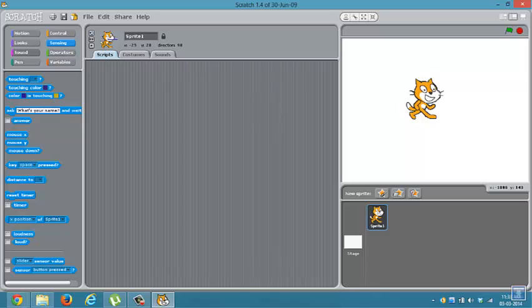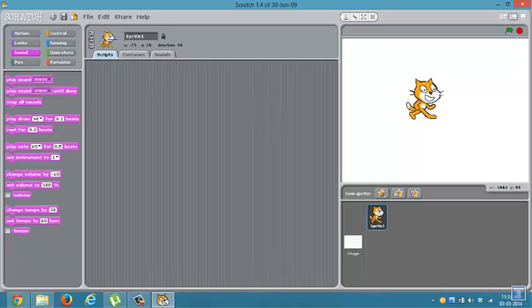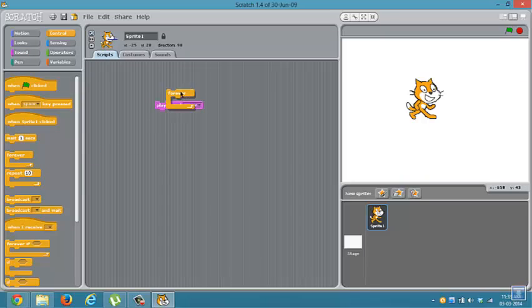Okay. Then sound is actually a very nice part that is added in this software. Sound is that you can play back sound when your program is running. Like if you want a meow, play this sound meow when your program is running in the background, you can do that. It goes on whenever the program is running. If you put a forever loop, let's try that. Yeah, so it's like that.